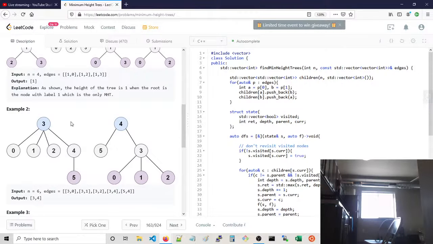Let's consider the node with the largest number of connections to it, and make that the root, right?